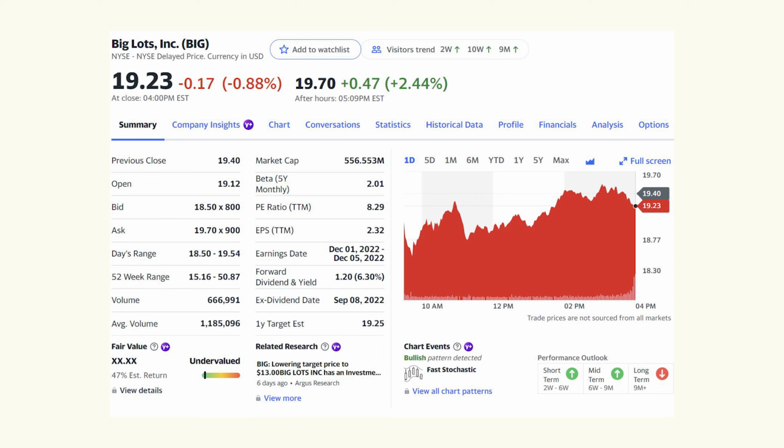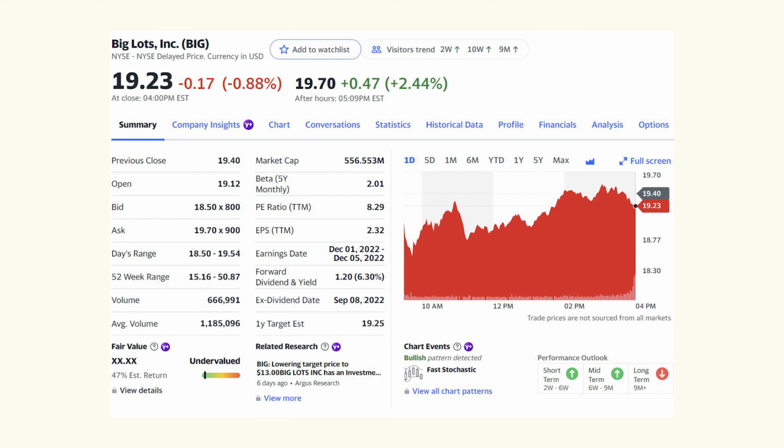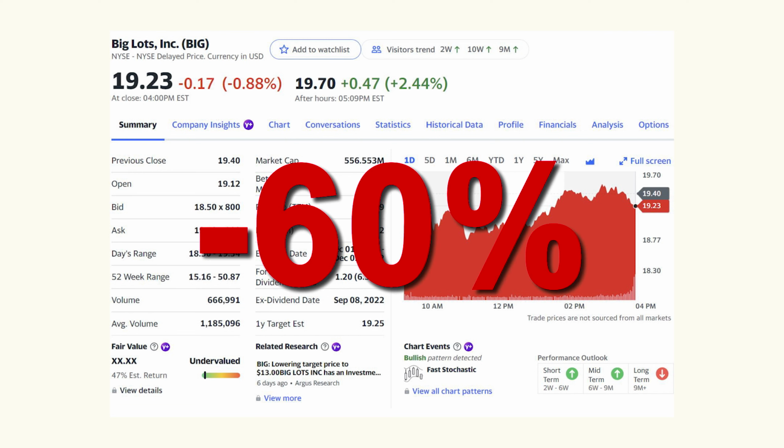For example, Big Lots. I used to see a ton of these big Walmart-like stores all across my city, but notice that over the years, one after another would shut down. If you look at their all-time stock chart, you can see why. Over the course of 1985 till now, it's fluctuated a ton, with the current dividend yield of 7.14%, which is much higher than DIA or SPHD. If you had bought Big Lots at the beginning of this year, you would have lost 60% of your initial principal.